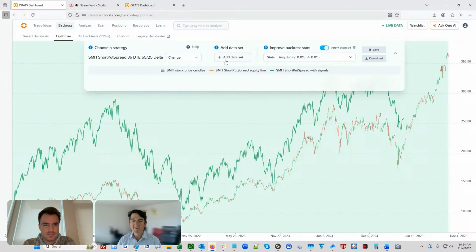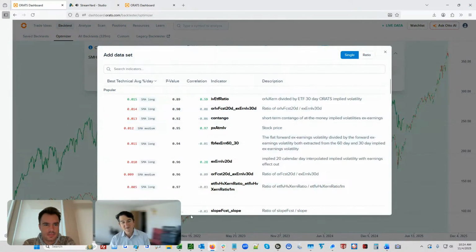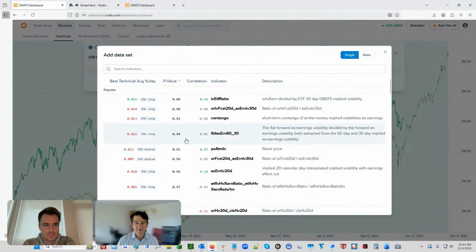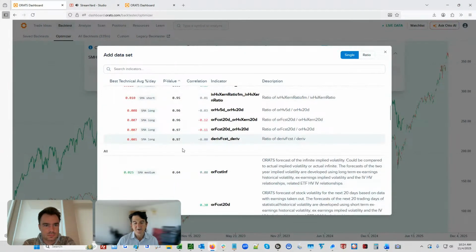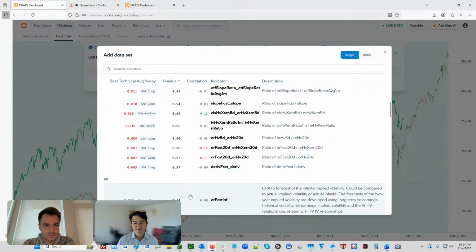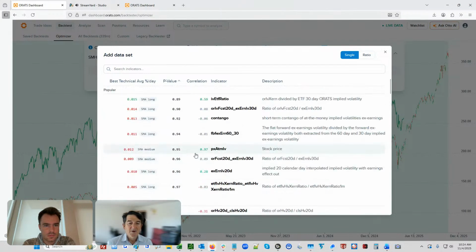I think we're going to see p-values not as bad. So yeah, the p-values are really, that's interesting. We're looking at what's a good indicator that's going to show when to get in and when to get out of a short put spread. Now, a short put spread acts a lot like it's long delta, so it's a lot like stock. And so we're seeing p-values.